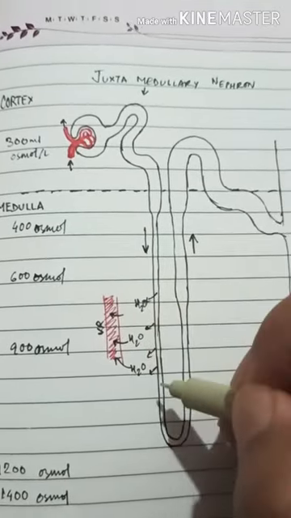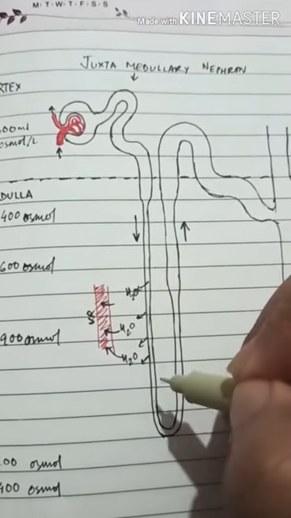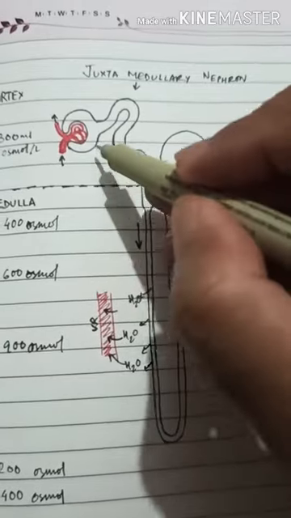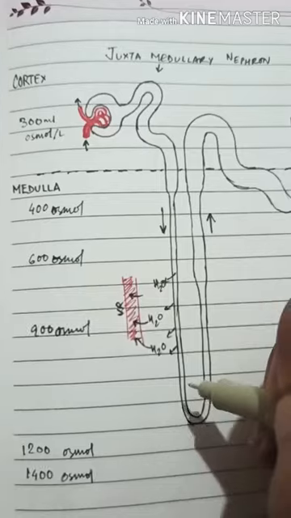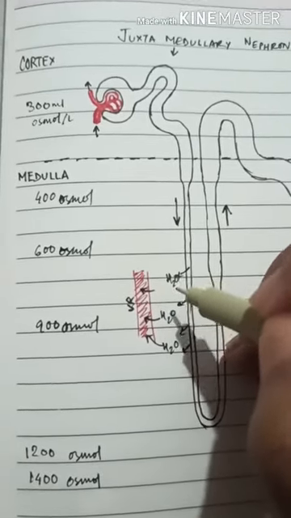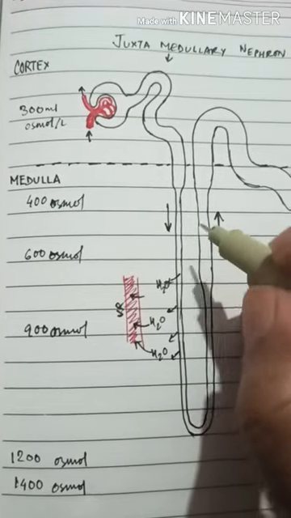But this area is completely impermeable to ionic exchange, because the fluid inside has a large amount of ionic concentration, isn't it? But this ion cannot come out. All this ion will remain inside only. The descending loop will not allow the movement of the ion.